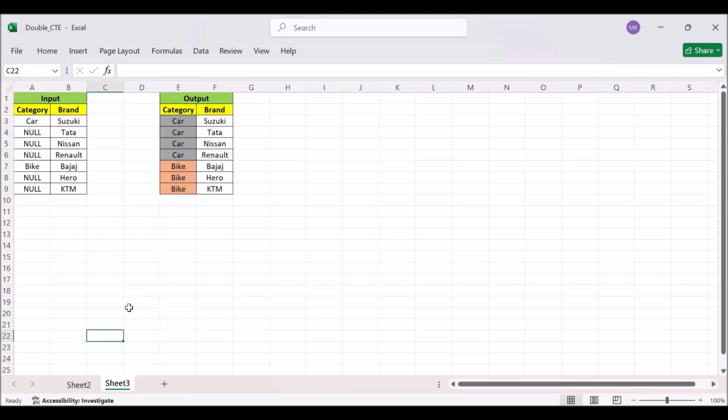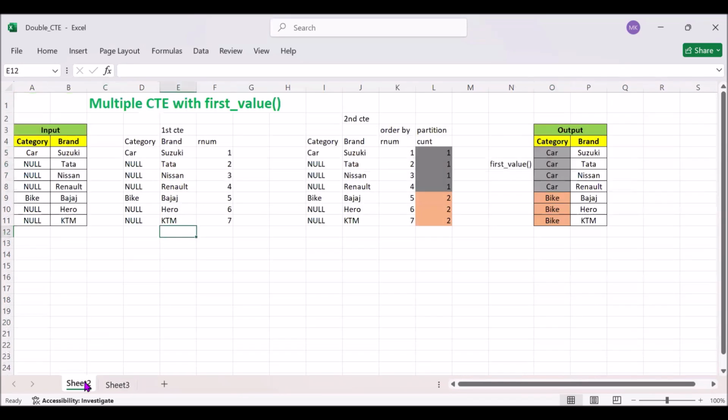Okay, so let's discuss first how we will achieve this. In the first select query, we will use the window function row number, so that we will get this rnum. Once we get this, we will wrap all the output within a CTE. Then we will use this output further in a second CTE so that we can get another field.